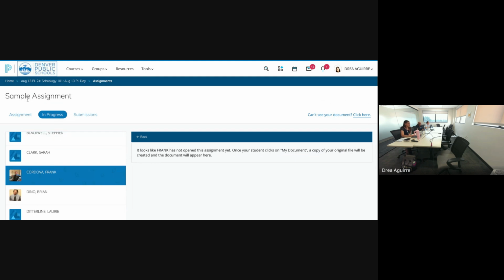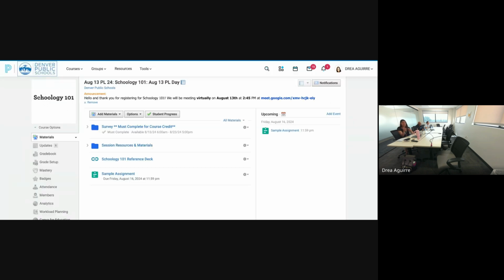My computer's flipping out right now, but you'll see that whole document, and it is literally a Google Doc that is embedded within the page. So you can see, again, in real time, students working on it and writing, doing all that stuff, and you have full Google functionality.